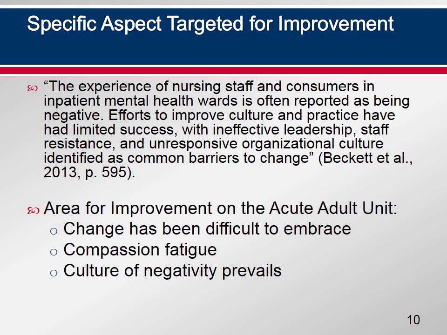So the specific aspect targeted for improvement: the experience of nursing staff and consumers in inpatient mental health wards is often reported as being negative. Efforts to improve culture and practice have had limited success with ineffective leadership, staff resistance, and unresponsive organizational culture identified as common barriers to change, from Beckett in 2013. So the area for improvement on the acute adult unit that I have chosen is sort of that culture.